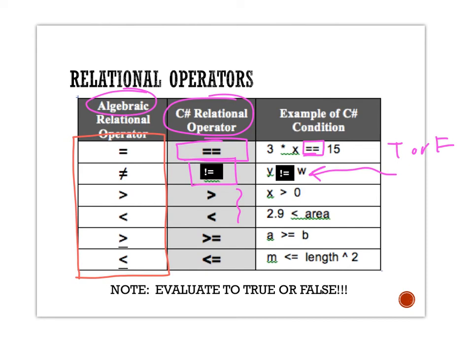Now, if you go to those next two rows, you'll see that these two rows work exactly as you would expect. You have the greater than sign and the less than sign, and those are checking, is one side greater than the other, or is one side less than the other? Then the next two rows, to represent greater than or equal to or less than or equal to, because we don't have these symbols with the equal to part on our keyboard, we do this by including the equal sign after. So this is saying greater than or equal to here, and less than or equal to here. So remember, all of these statements will evaluate to be true or false. Your computer is checking, is this expression true, or is this statement false? So keep that in mind.